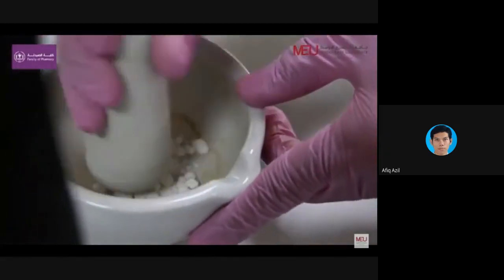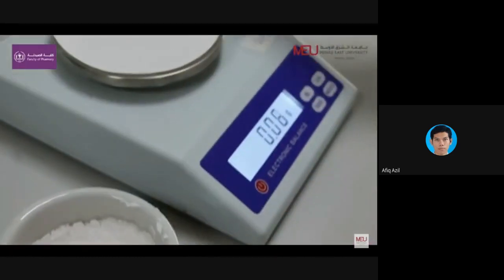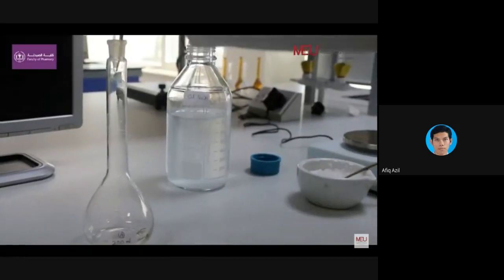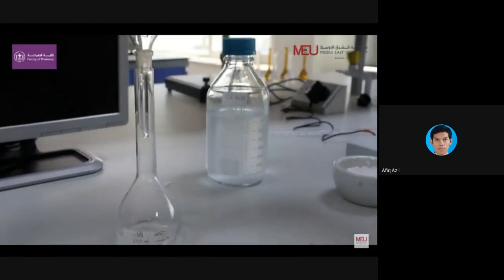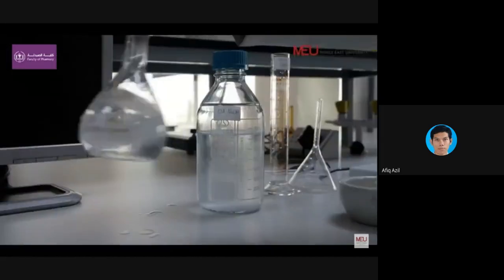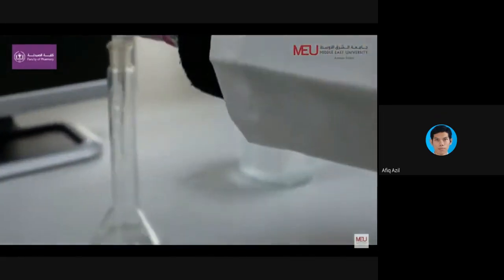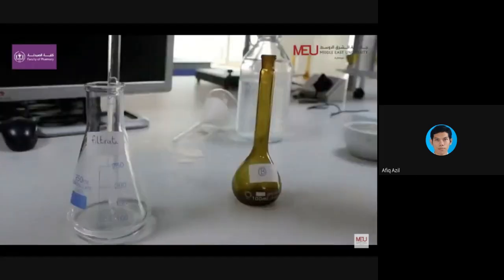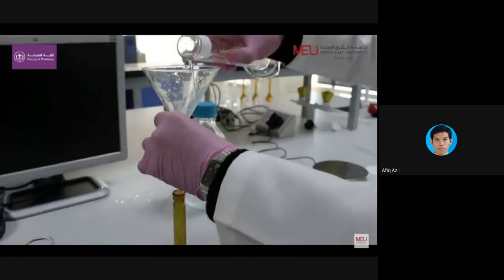We crushed 20 tablets using mortar and pestle. Then we take 0.15 gram paracetamol to 50 ml 0.1 molar sodium hydroxide. Then we diluted it with 100 ml of water and shake it for 50 minutes. And sufficient water we added to produce 20 ml mix. After that, we filter it. Then from the filtrate, we take 10 ml to 100 ml of water.